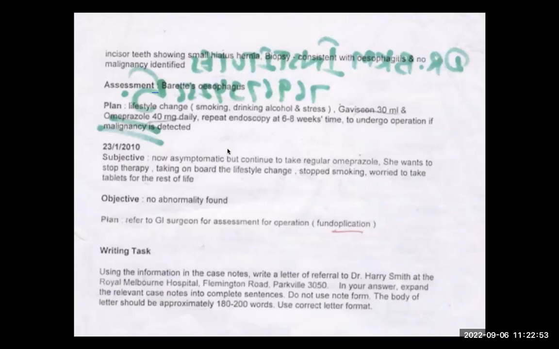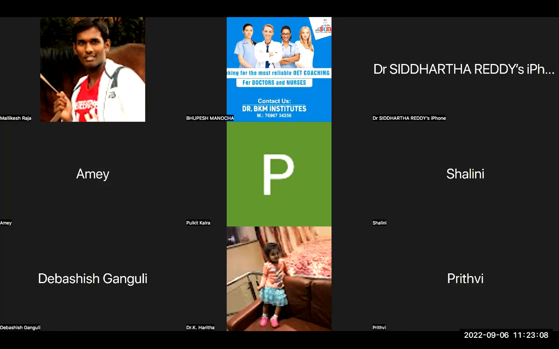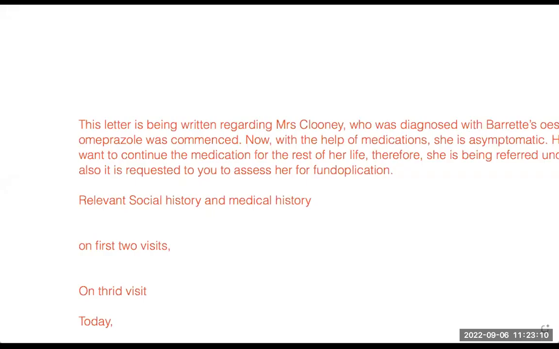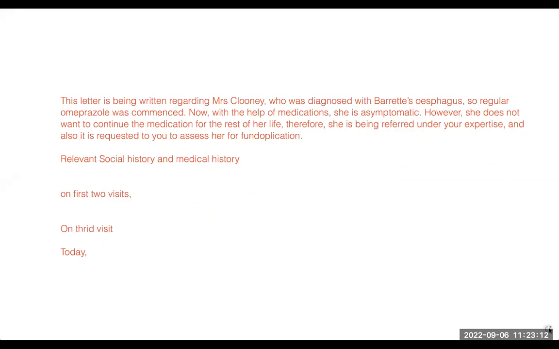These two visits do not have too much importance for this surgeon because now we know he is having Barrett's esophagus and he is asymptomatic. That means the diagnosis is right. That is why after taking medications, symptoms are all right. But now the only problem is that she is worried to take tablets. That is why we made it the purpose. Otherwise, in the normal letters, I would explain by writing. We will just need 10 more minutes of concentration. That is what I require from your side.